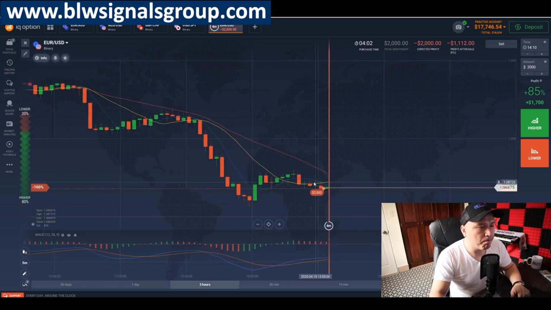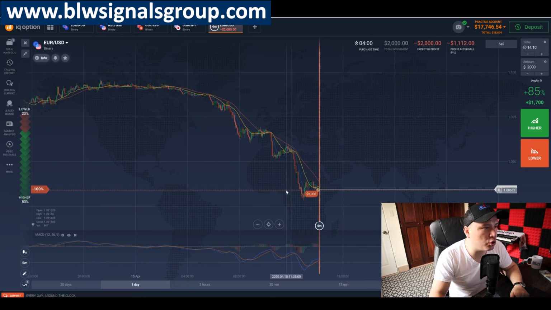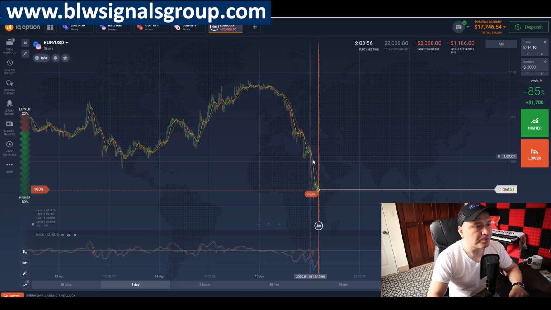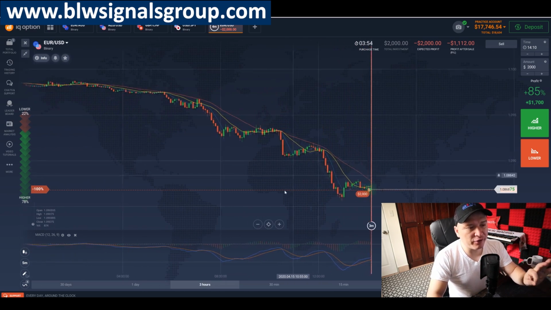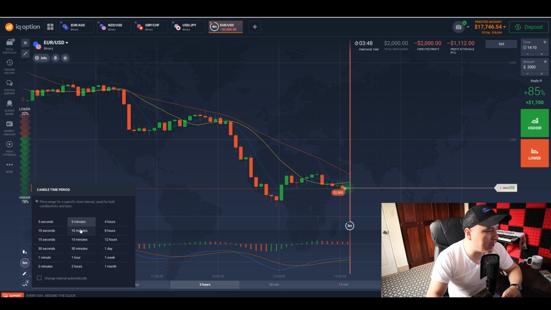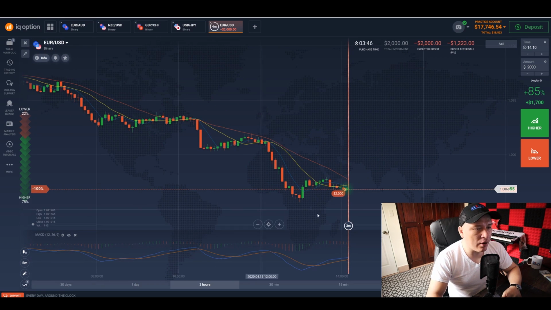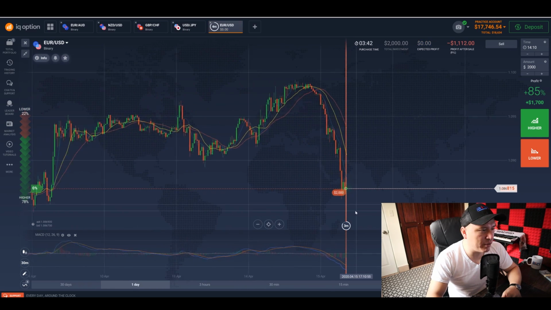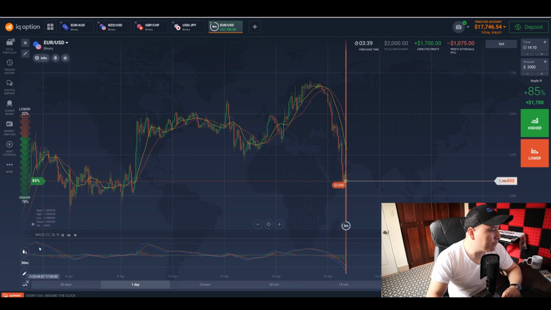And now I'm going to show you how you should be using support and resistance to trade with this strategy. What you need to do is find the strong support and resistance lines, not in 5 minutes or 2 minutes, but in 30 or 1 hour time frame. Even 50 minutes is good, but I would go with 30 minutes and 1 hour time frames. Why? Because the support lines are a lot stronger.